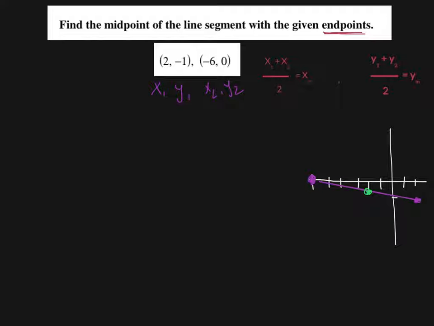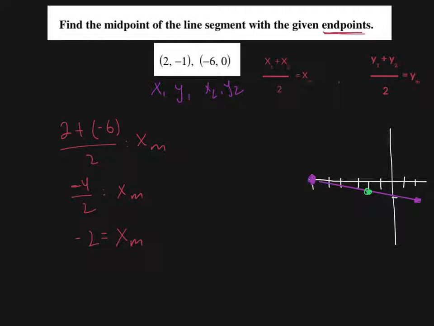Now what do I see? It looks like I'm about 2 to the left and not quite even down to 1, because this is -1 right here, and I'm not even down that far. So it looks like we're going to bump into some fractions. And that's part of mathematics, and we'll deal with it today. So go ahead, press pause, label up your coordinates like I have mine labeled, put your graph in, then take a step while you're paused and try to do the algebra for the x sub 1 and x sub 2 first.